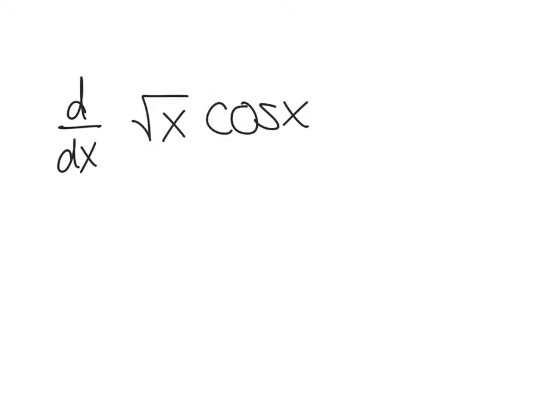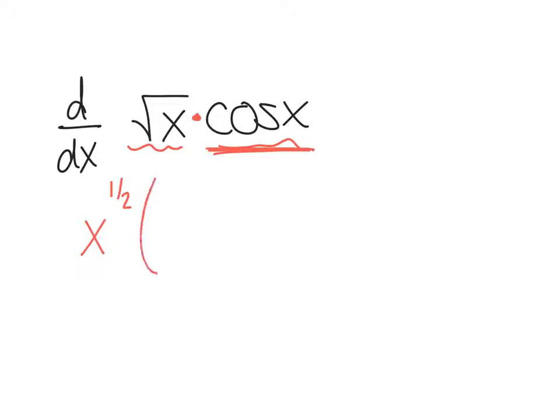Let's try another one. Take the derivative of radical x times the cosine of x. So again, I said the word times, so I'm thinking product, and now I'm just going to make sure there's two functions in terms of x. So here's my times sign. Radical x has an x, and cos of x has an x. Therefore, I can use product. So I'm going to leave the first function, and I'm going to rewrite, of course, as x to the 1/2 times the derivative of the second function.